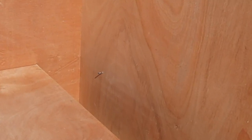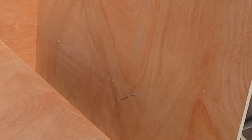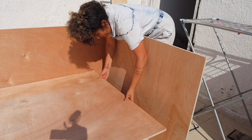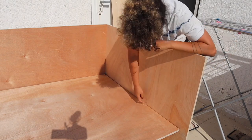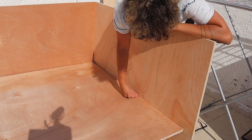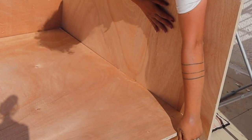In the same exact way that we did with the legs, we're first gonna make all the holes on the line of the vertical wood, and then after we're gonna pull towards the hole the entireness of the wood. So you see, as I was telling you, now the wood doesn't finish where it's 30 centimeters, but gravity's bringing him down. So we're gonna have to hold it up at the height where we want the hole to be.